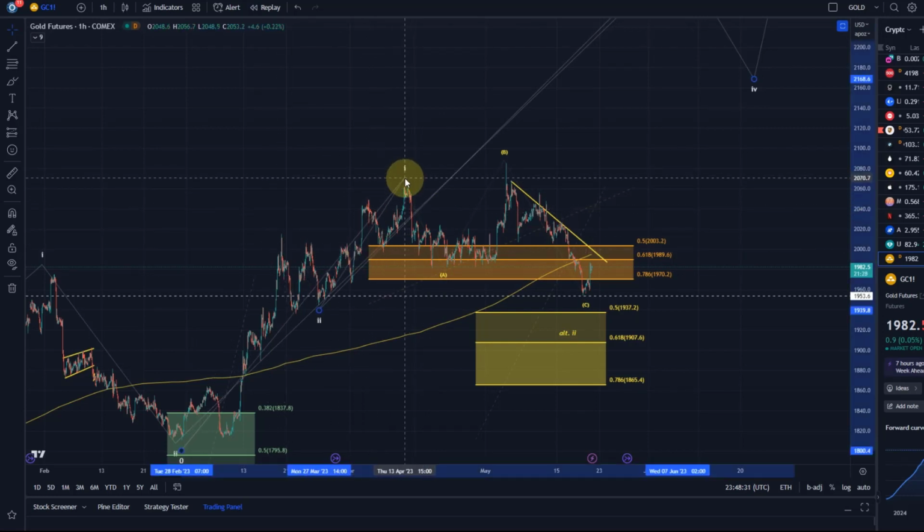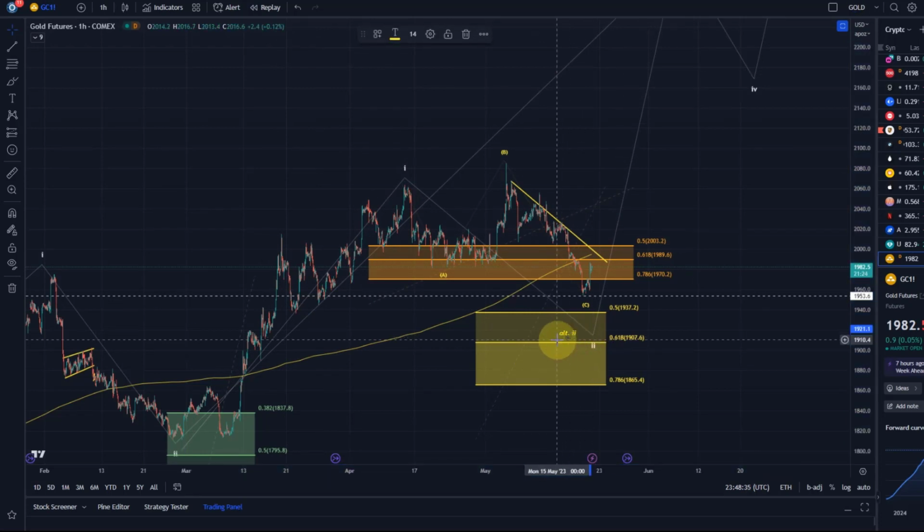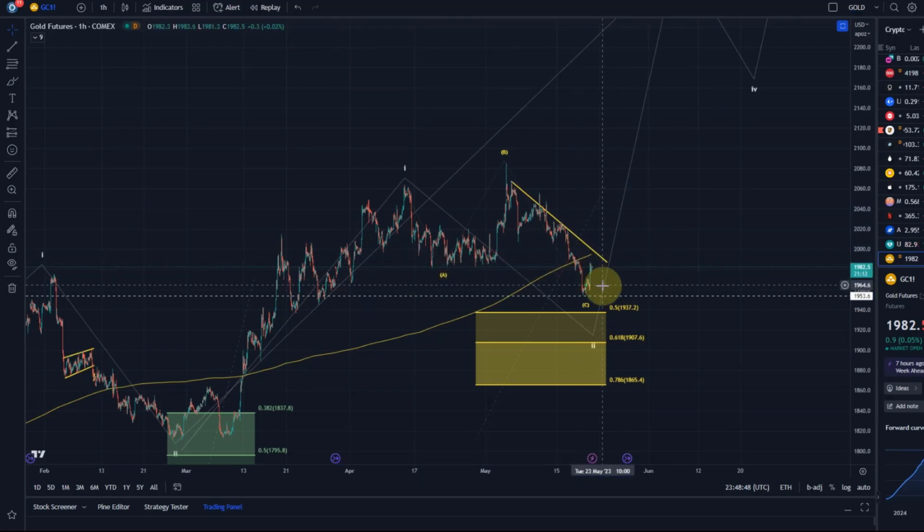but it doesn't really change the overall count or assumption. It's just that the alternate bullish count is going to become the primary. Again, they're both basically part of the same scenario. It was just a matter of how deep do we pull back? So I can take that support zone out as well, because that's not relevant.